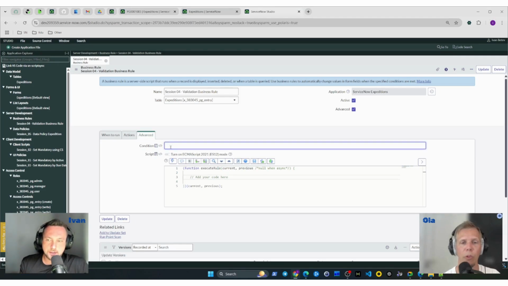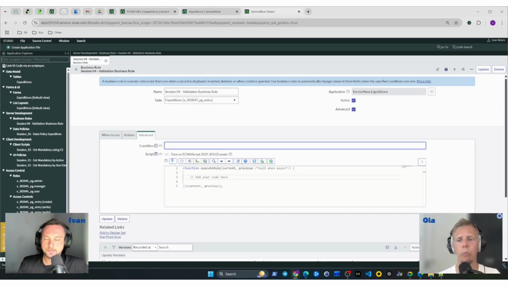But in this one, let's say you can create a reference to a script include or a global business rule, which is a tricky one, where you can execute much more complex condition evaluation.